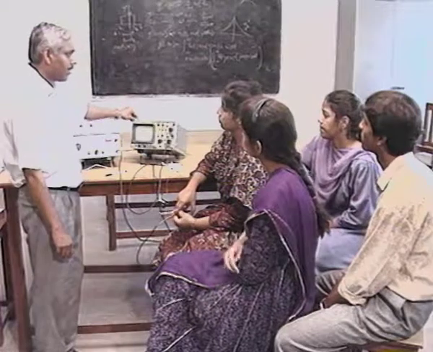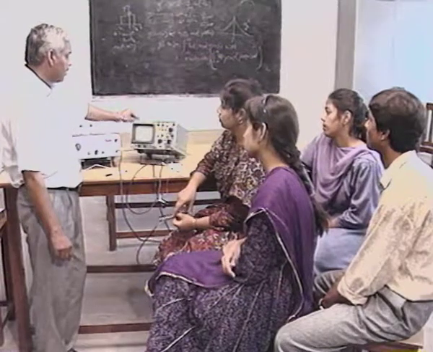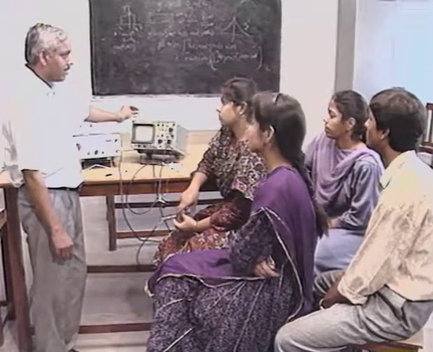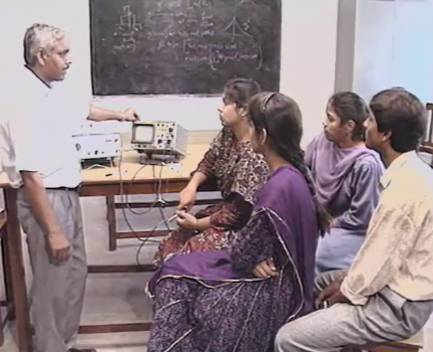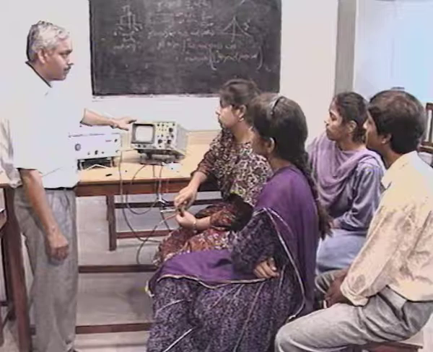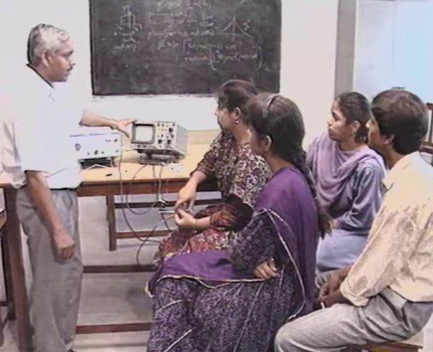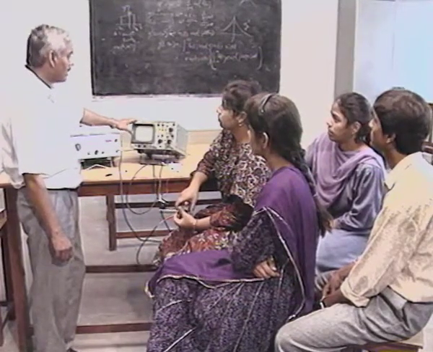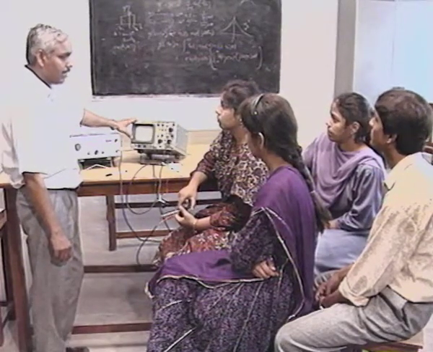So why do we use this CRO instead of various other instruments like a voltmeter? The difference is that with a voltmeter, this VTM or any galvanometer type voltmeter, when we are measuring the AC signal, the AC signal is converted into a DC signal, and then that is calibrated in terms of RMS values. Here, this is the advantage, we can display the signal, so we can measure the peak to peak value. So there are less chances of error, or you can say this is a more accurate instrument for the measurement of peak to peak voltage.